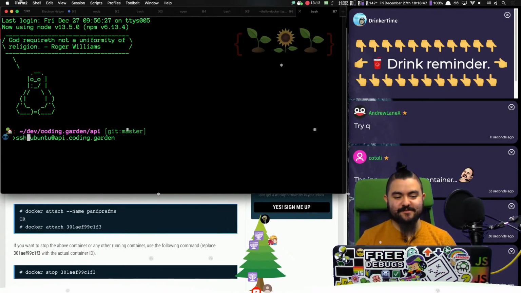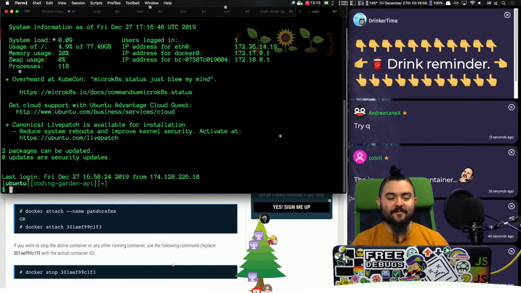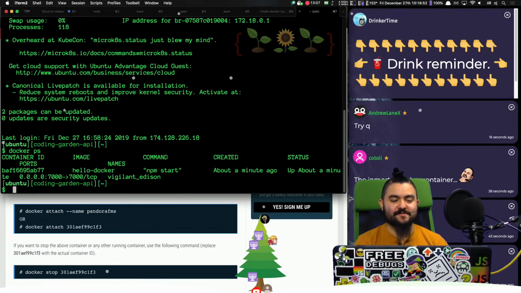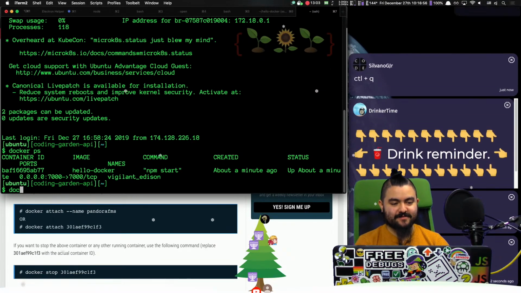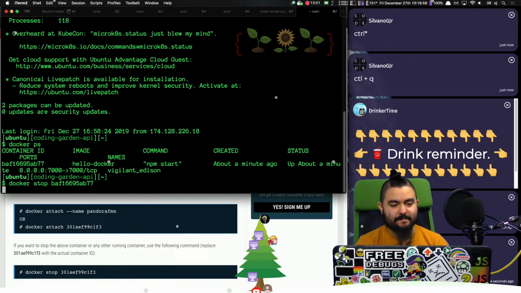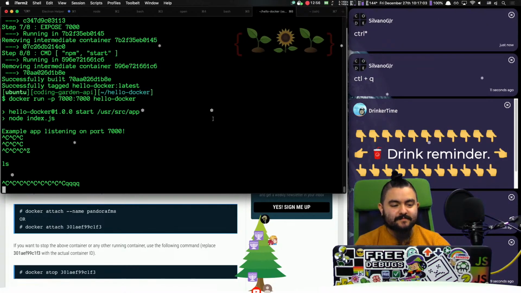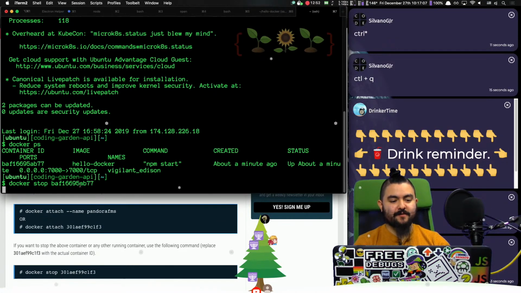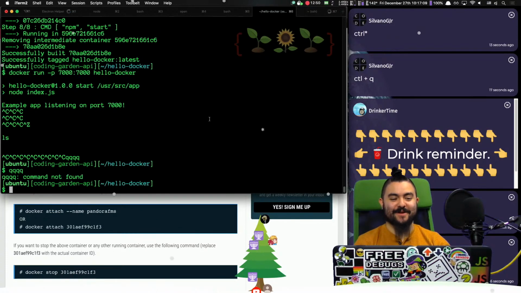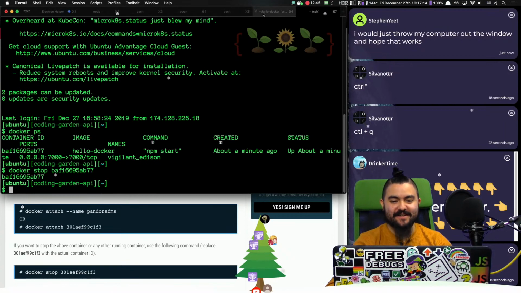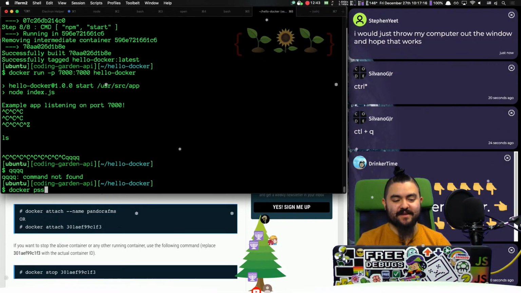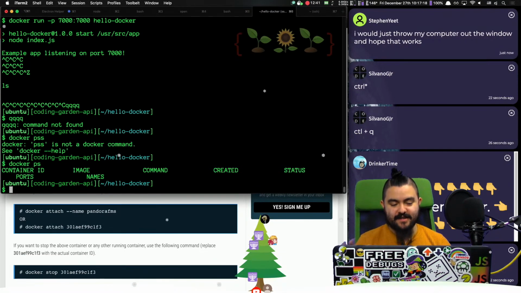I'm just gonna SSH back into that server. Once I'm in though, I can do a Docker PS that tells me what Docker containers are running, and I'm just gonna stop this one. Docker stop that container. Control Q does nothing. If this command works, it should, yeah, there we go. So from another shell, I was able to kill that container. That's totally fine. So now if I do a Docker PS, we don't have any containers running.